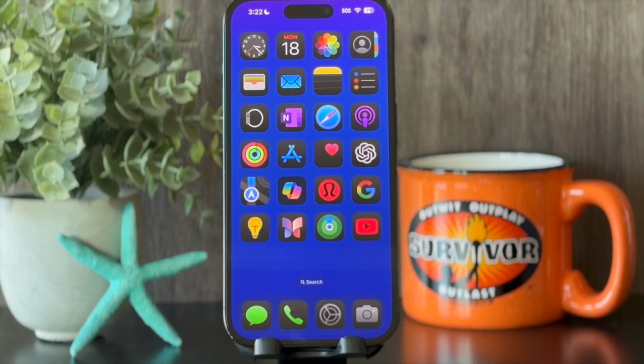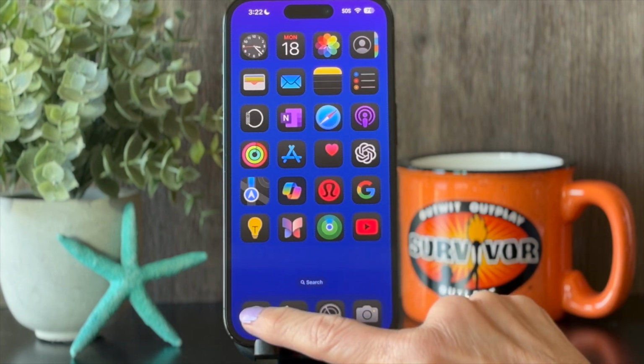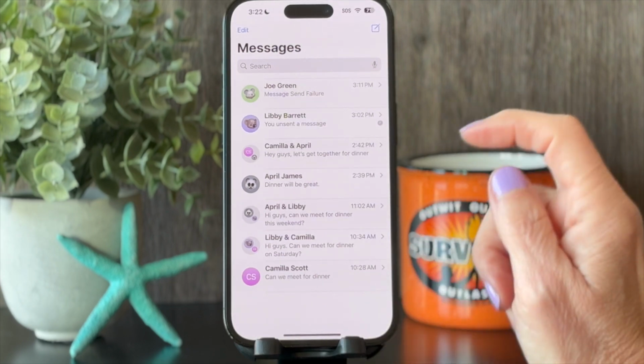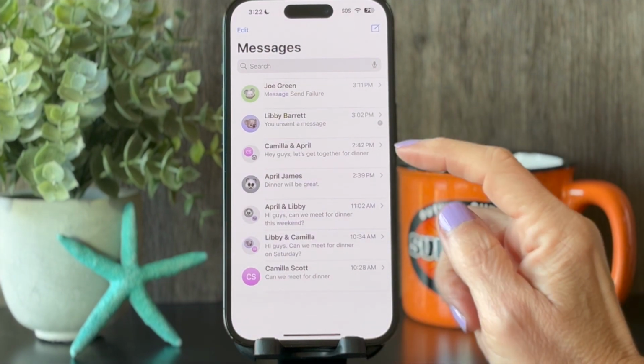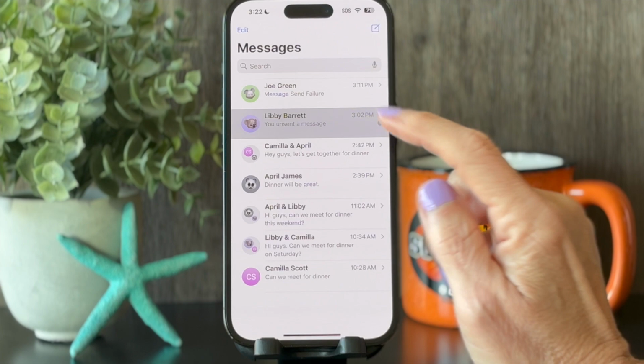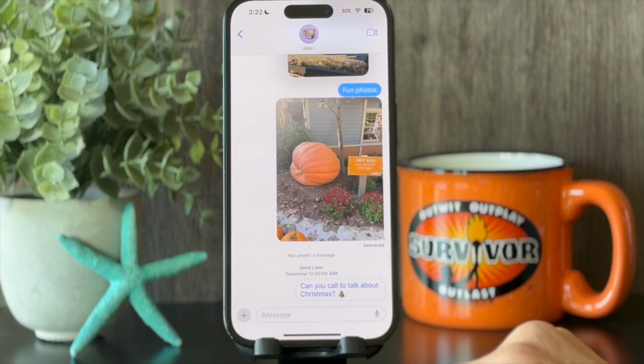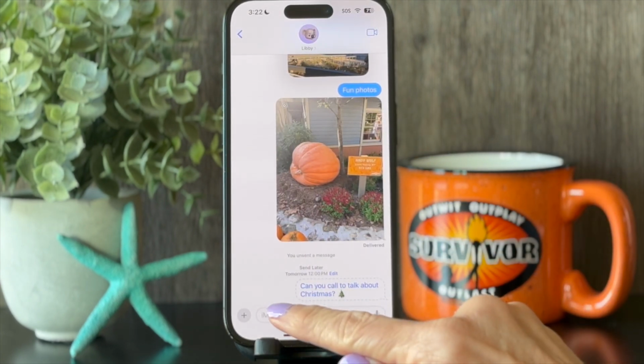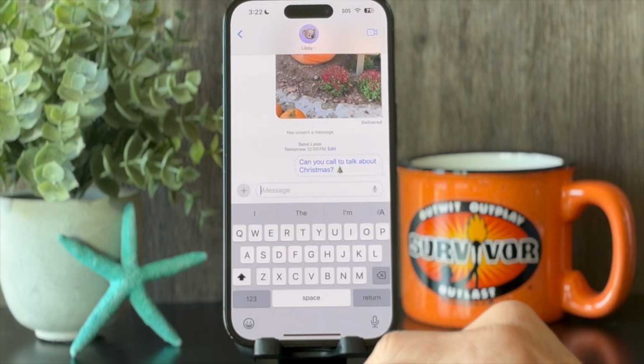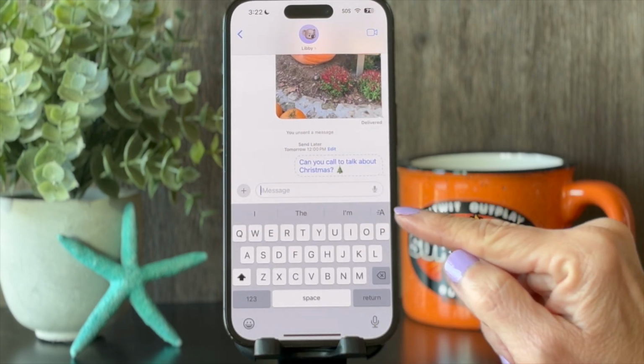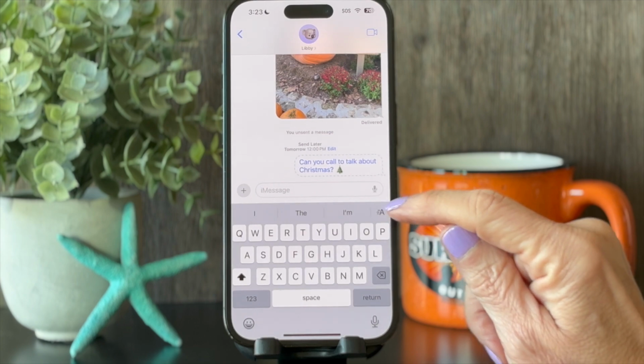Now here's another fun thing that's new with iOS 18. It's a text animation bar. This works when you're sending text to other people who also have iOS 18. So tap in your message bar and then tap this A for text effects.